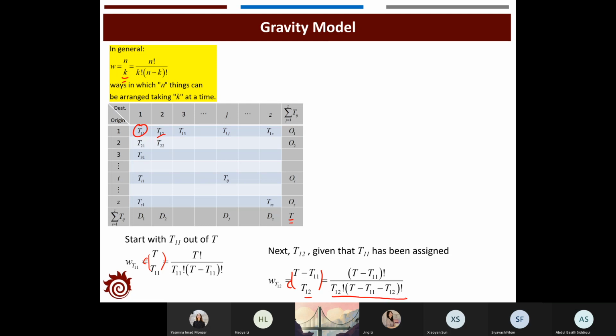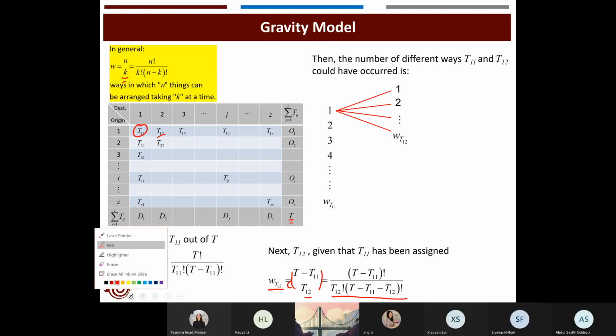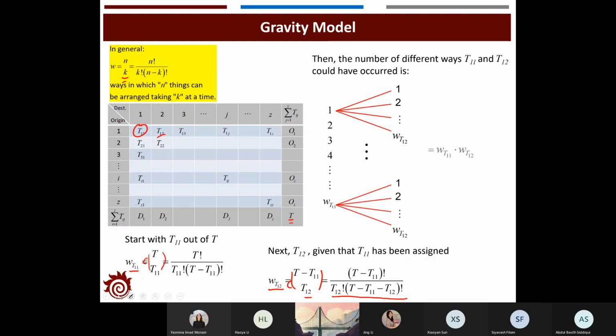This equation gives you the possible ways to assign the trips in the second cell. Then the total possible ways to assign the trips to T11 and T12 would be the product of W(T11) and W(T12). So that's just for two cells.